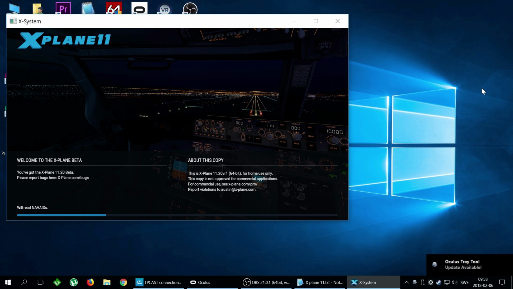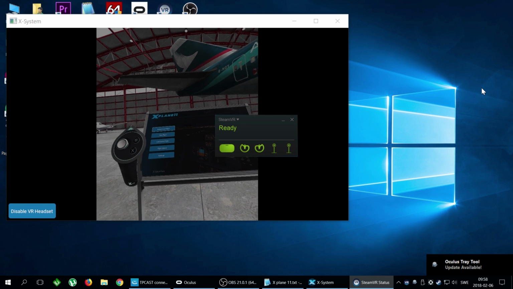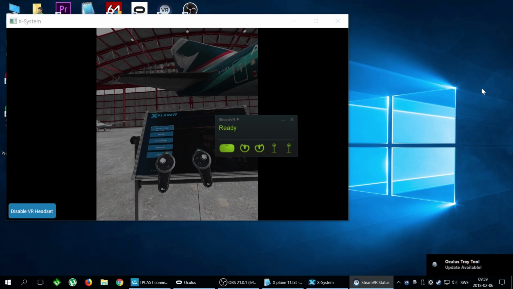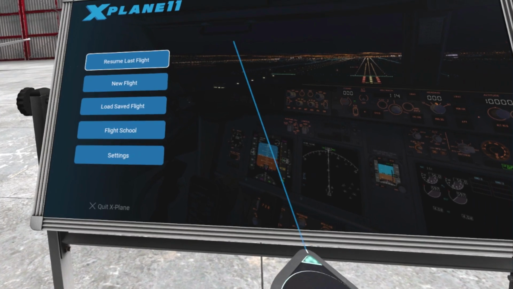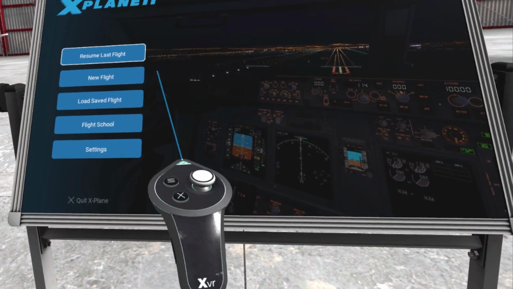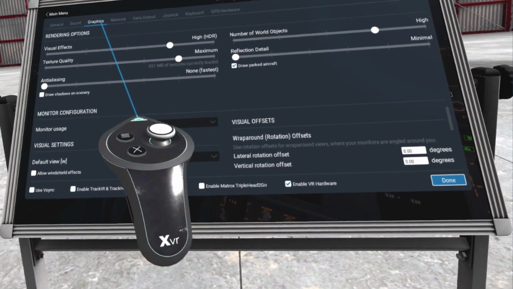The strange thing about X-Plane 11 is that you actually need to start the simulator without having SteamVR on. The simulator itself will start SteamVR automatically as long as you have the VR option enabled in the options of the game. So before we start to tweak the game itself, let's jump into the settings inside of the game and talk a little bit about it.